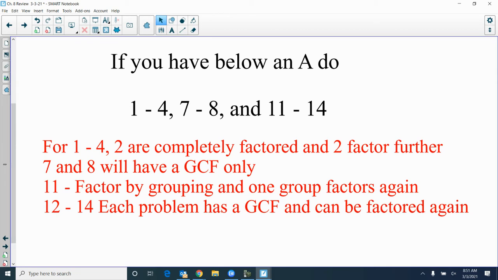A lot of times you're going to be looking at a difference of squares after you take out a GCF, or you're going to have a trinomial. You know how to factor trinomials. You just did 5 of them, okay? So you've got to do it all over again, and then see, now I have binomials. Do I have difference of squares anywhere? There's going to be those kinds of problems on the test.